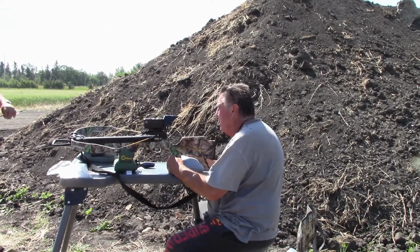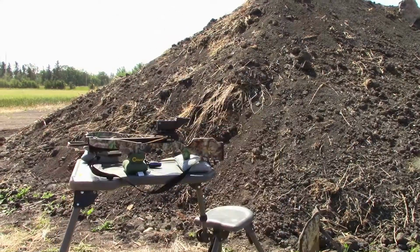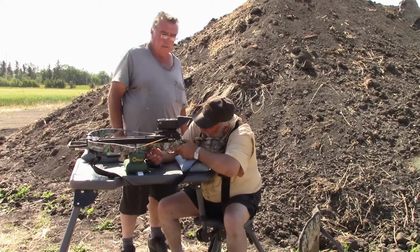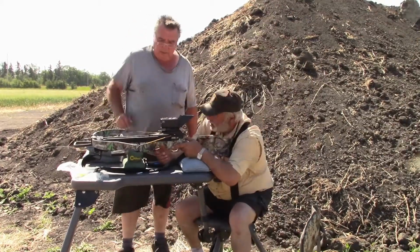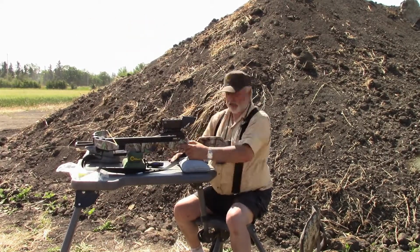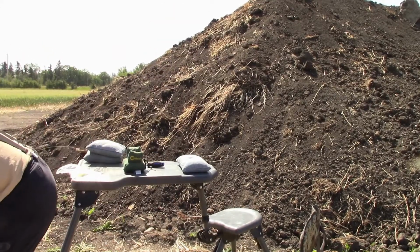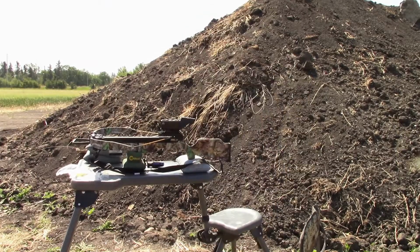Now that we worked together and got this scope sighted in, it's time for Jason to take some shots and see how he likes it. Jason is a southpaw, or a lefty, if you haven't noticed.